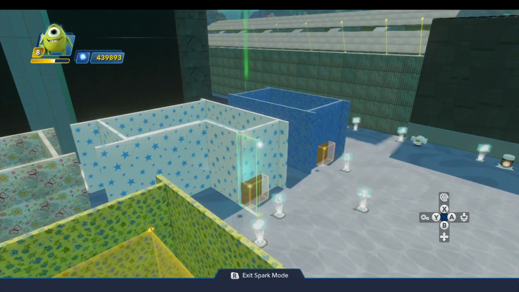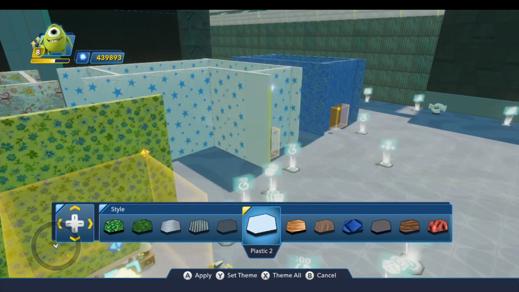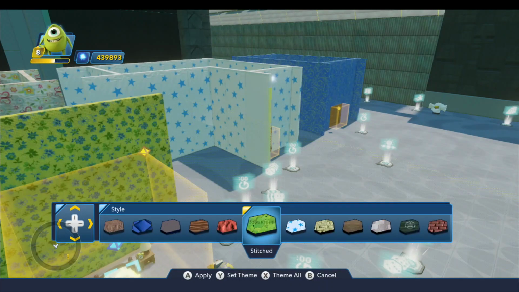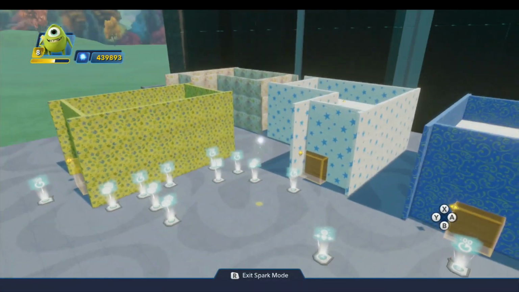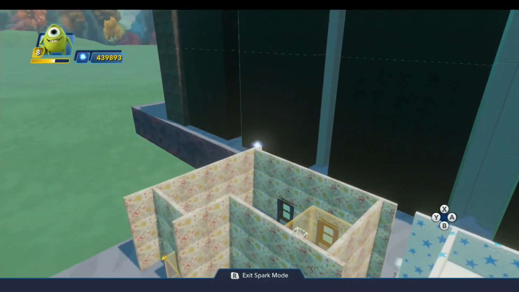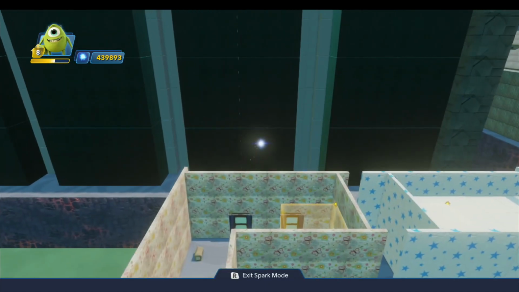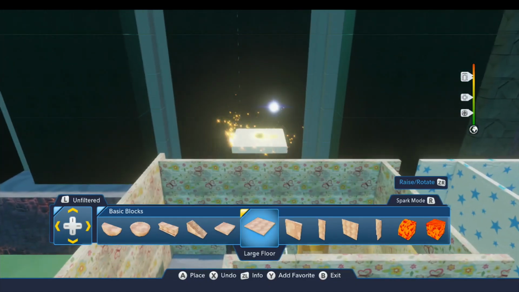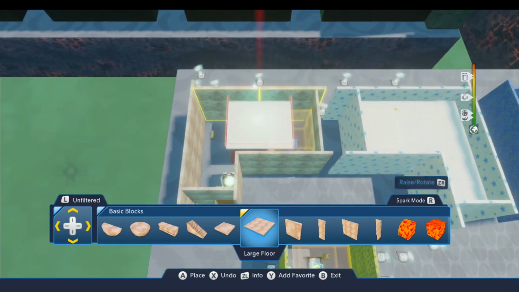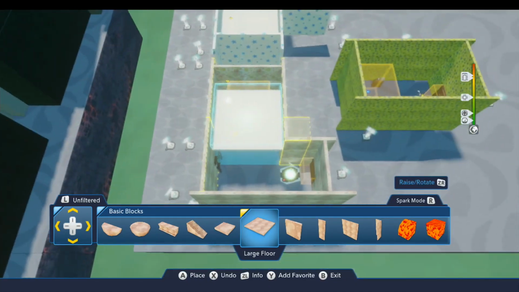Oops. Thought I selected... Oh, wrong button. And we can change that to stuntwood. Alright, so you can put the other ceilings on in the other bedrooms yourself. And you're probably going to run into the same issue here. Yeah, needs to line up here.